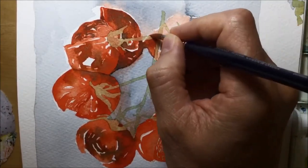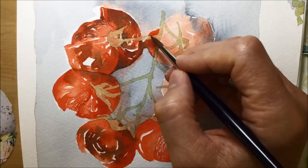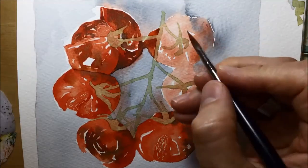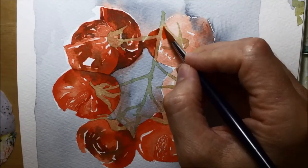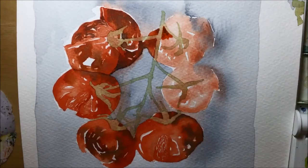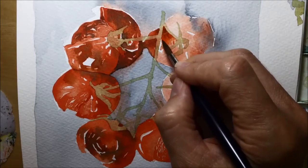We're sort of moving into the home stretch — I've got most of the tomatoes done and just two more to do. One thing you might have noticed is that the shadows on the table maybe don't look dark enough for how bright and saturated the cherry tomatoes are looking now. That is a fair point and it wasn't lost on me while I was painting. Once I've finished the tomatoes, what I'm going to do is start adding some slightly darker shadows onto the table using Payne's Grey and maybe a little bit of cadmium scarlet. But that's going to come way later.